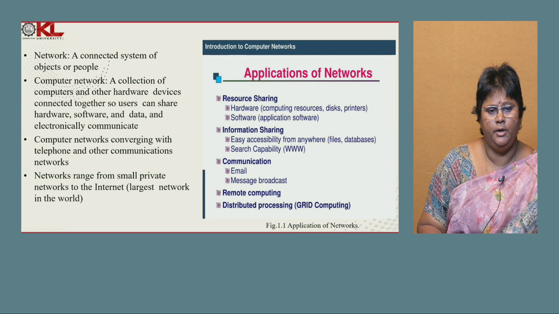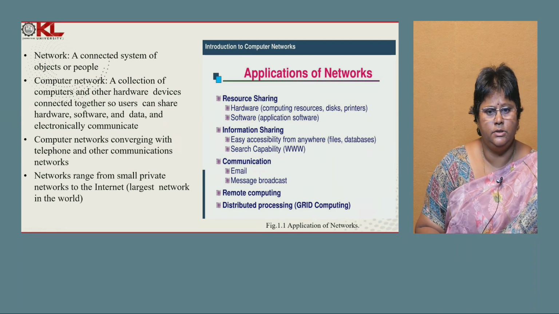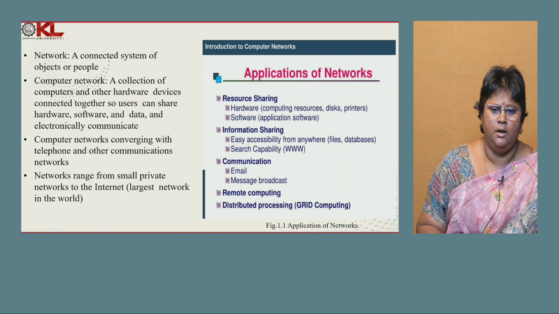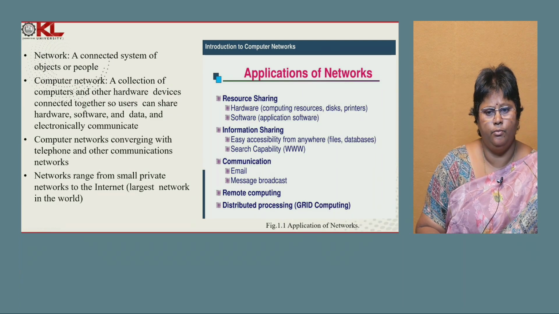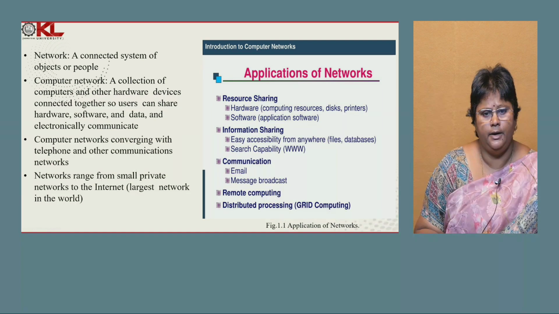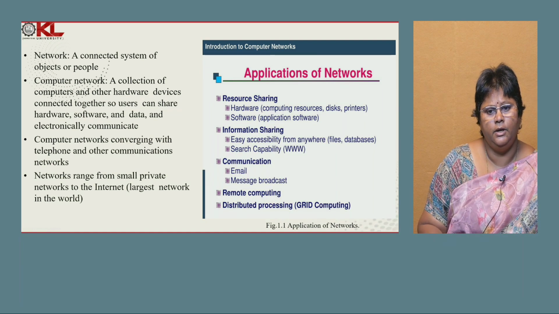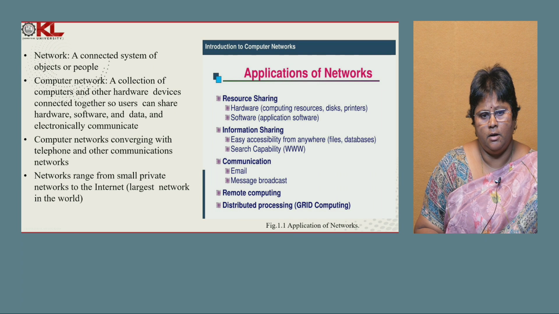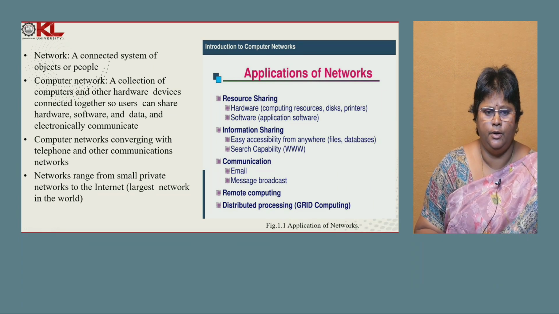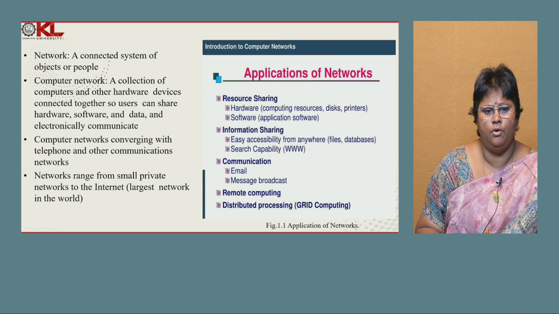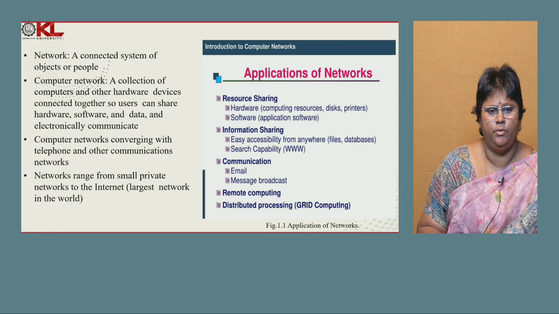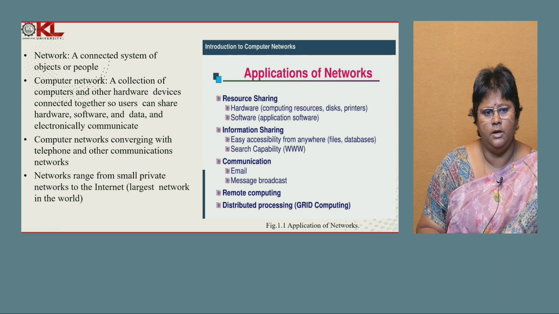Now coming into the course, a network. What is a network? A network is a connected system of people or devices which can communicate between them. What do we communicate? We communicate data. Data is the collective information that we can transfer, such as text files, videos, audio, and whatever other information there is. All such information, when we want to communicate between devices, is called data.